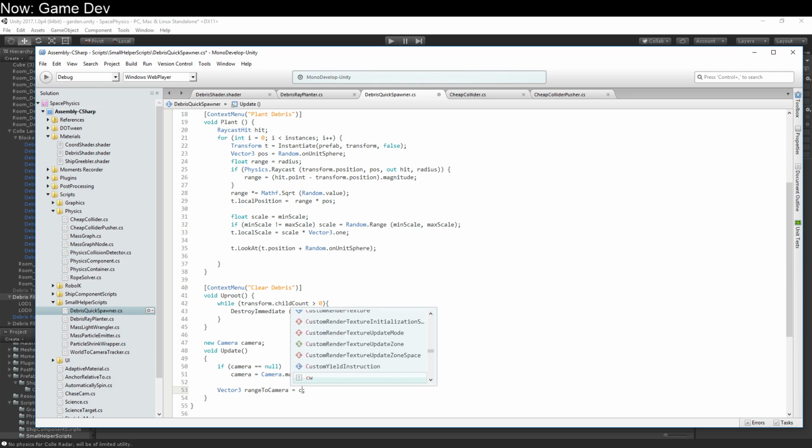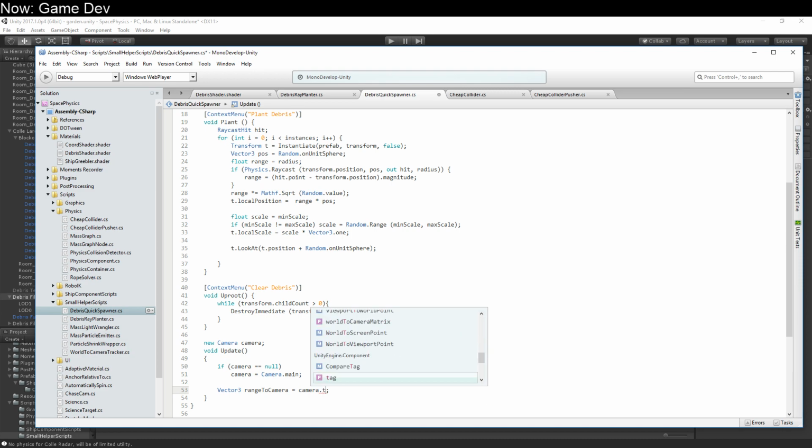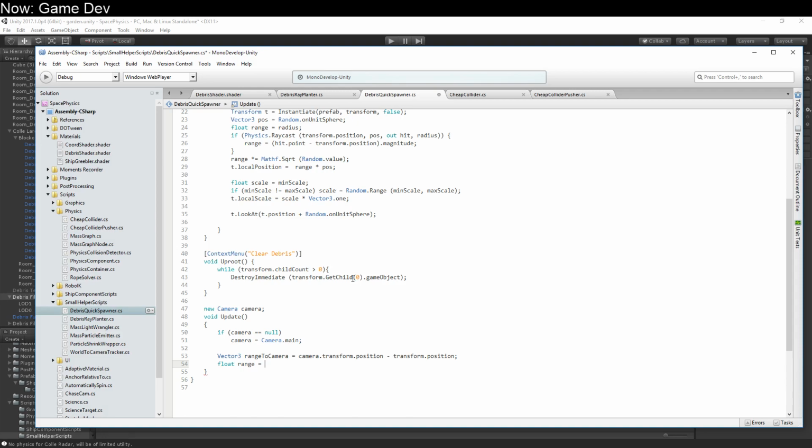So the range to camera will be camera.position minus transform.position. We could do this more complicatedly by taking into account the actual view of the camera, but I don't feel like it. We'll just do it nice and dirty. There we go. And so that's going to be how far away we are from the camera. And basically, we're going to want to know how many multiples of our range that is. So float range equals, we'll take our radius, so range to camera divided by radius.